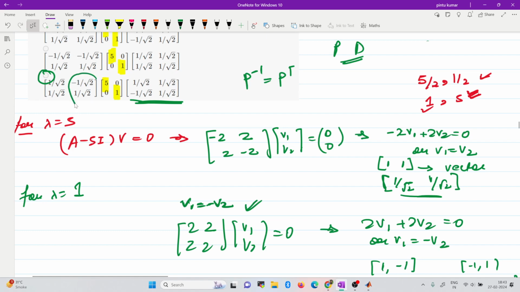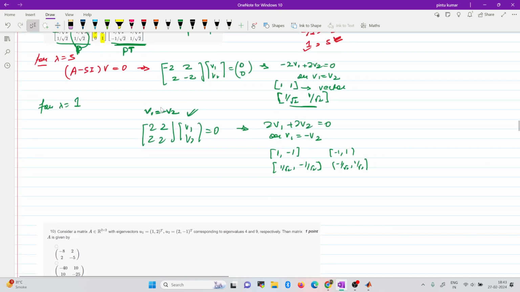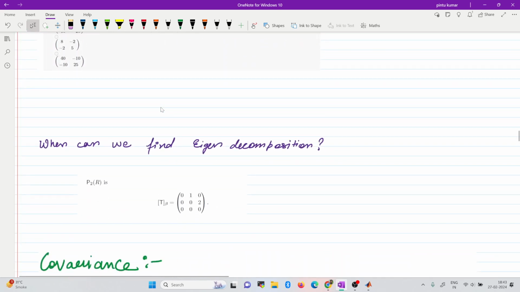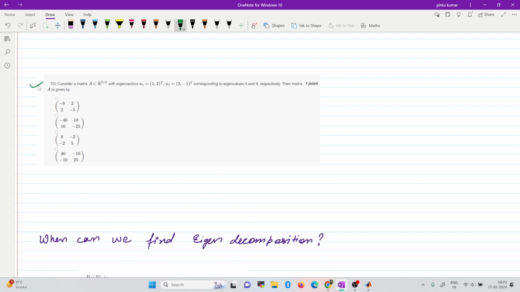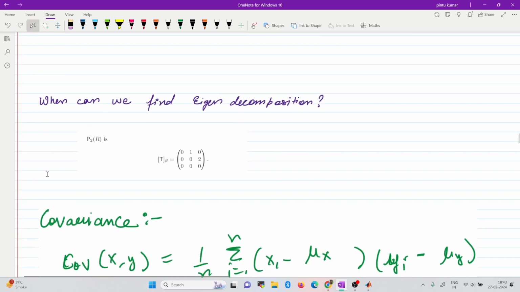So this is the option where we have such a matrix. And if you see, the inverse that they have calculated is just the transpose of this matrix. So if this is P, this is just the P transpose over here. Okay, so I'll skip this question because I want to cover some more content. If we have time left towards the end, we'll get back to this question and we'll try to solve this example also.